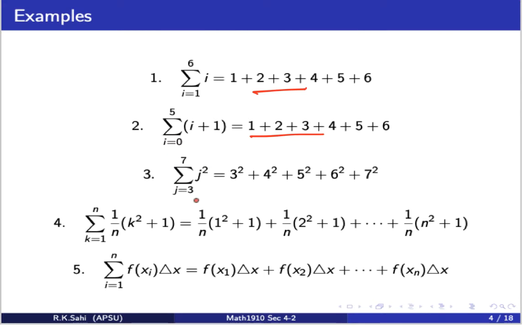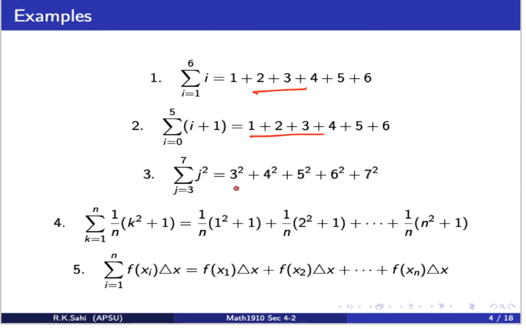Okay, now let's try another example where it's not always going to be from 0 or 1. Somebody says, oh, I want like 3. Okay, let's work with 3. And what is the summand here? It says, whatever you start from, it has to be squared, and then you add up all the terms. So I start from 3, and then we continue 3 squared plus 4 squared, and we're going to go till 7. So 7 squared.